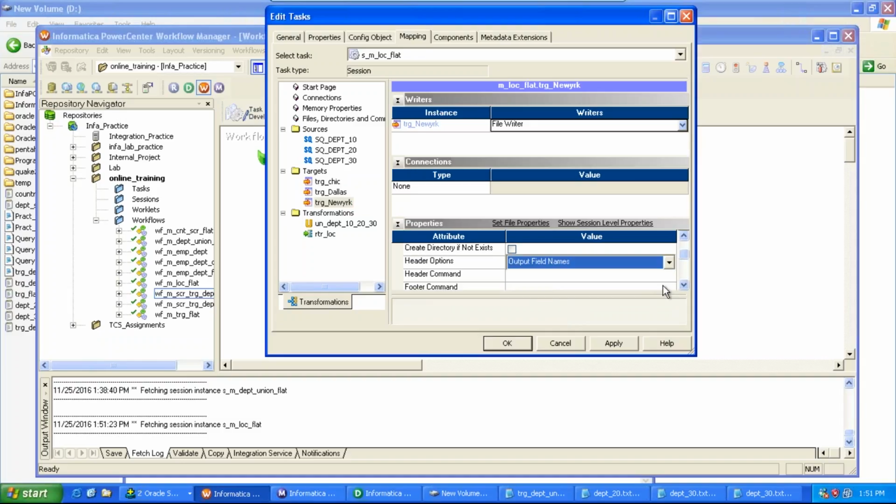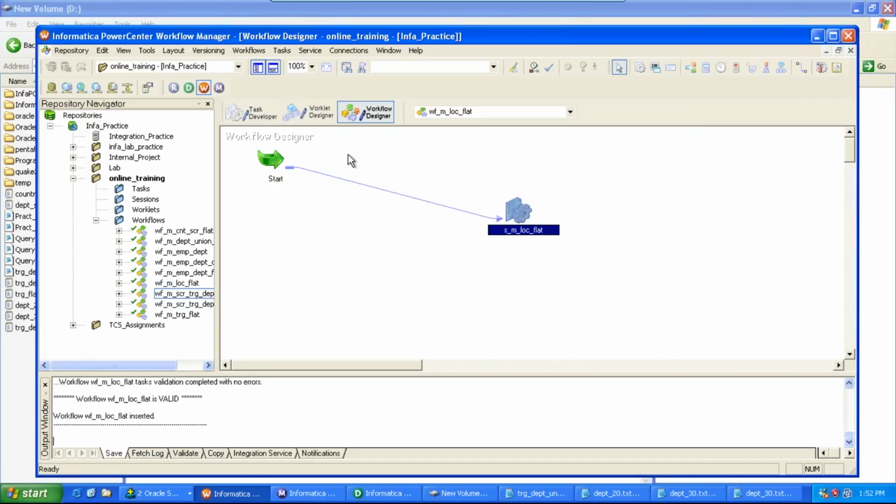Not only this, I have to give where you need the output file, d:/ in the D drive, .txt. Same thing in the target Dallas also, d:, .txt. Same thing in Chicago also, d:, .txt. Click on apply. Okay, save it.